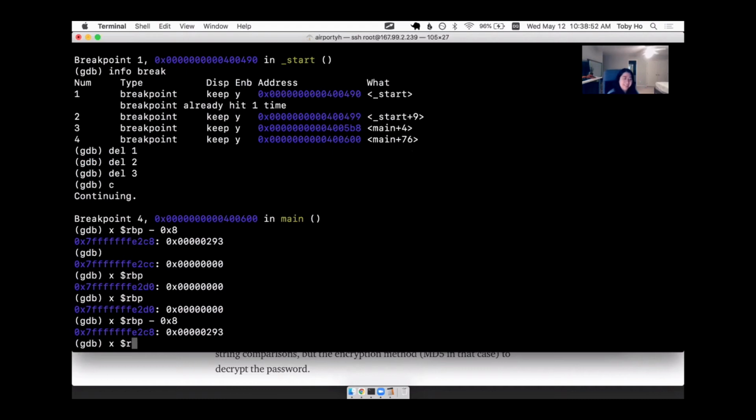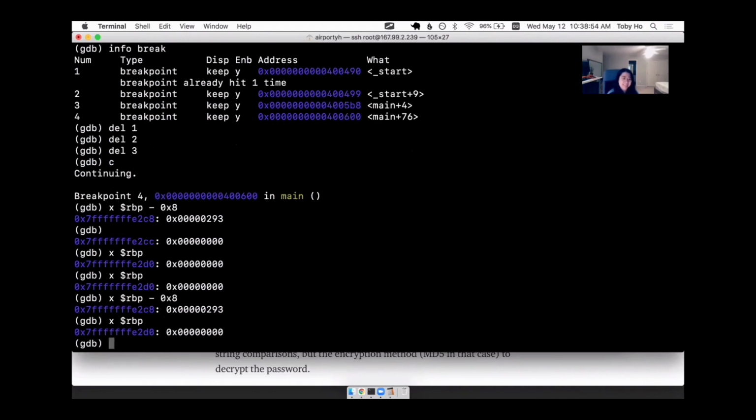I think I modified the register. Yeah, I did. In the future I'm not gonna do that. I need to find a way to show the number without actually modifying it.